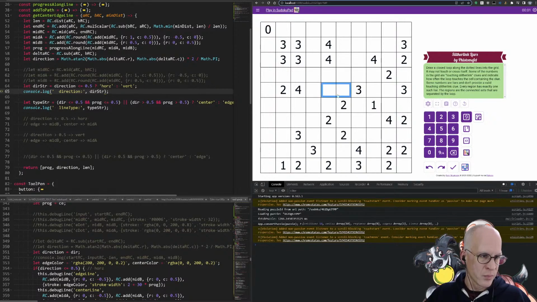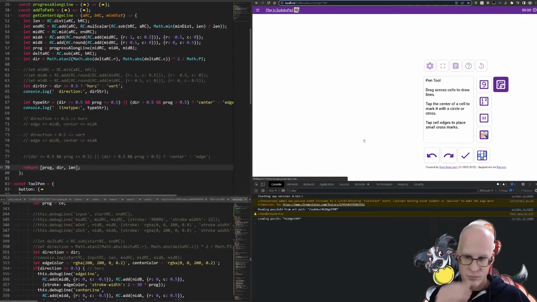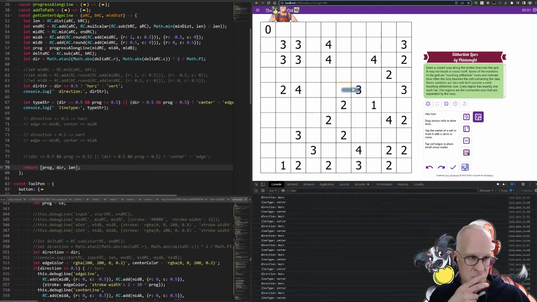So dir's not defined. Yeah, let's shorten that. So line type center, direction horizontal. Line type edge vertical, center vertical, center horizontal, edge horizontal. Okay.